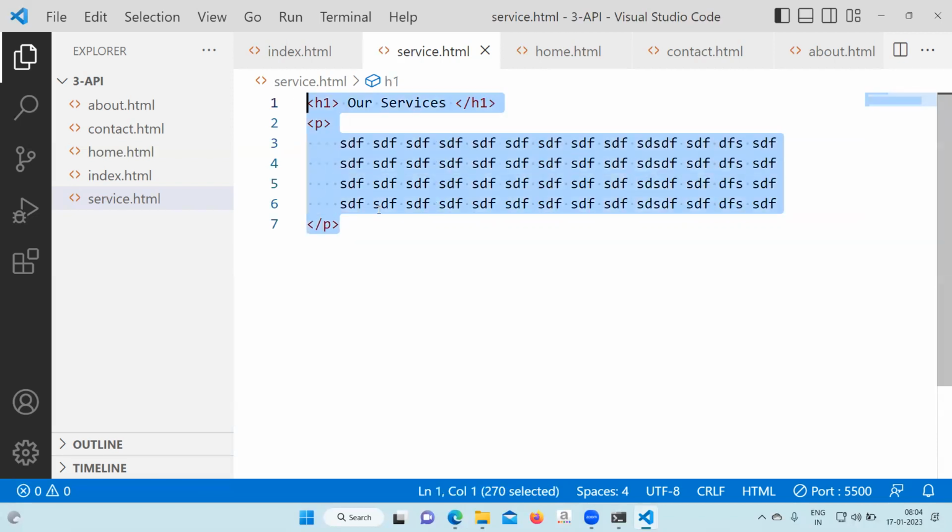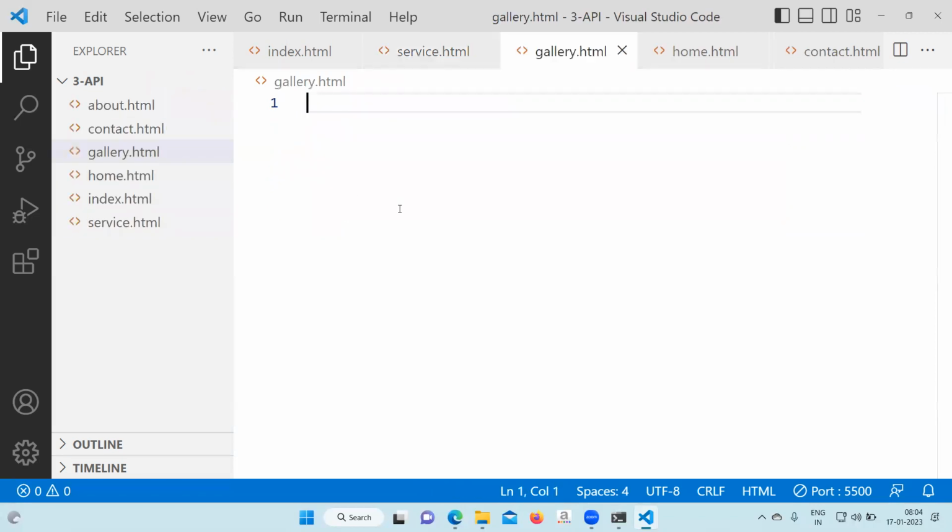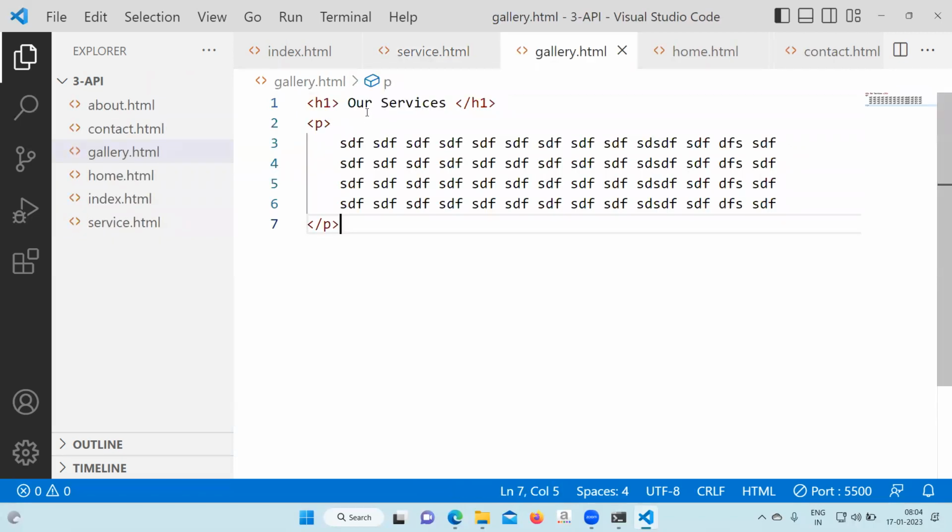Okay, similar way, the gallery file should be there. G-A-L-L-E-R-Y. Our gallery.